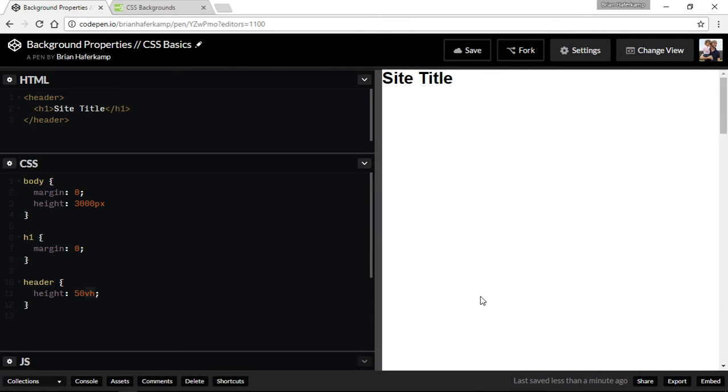It divides up the viewport height into 100 units, and this takes up 50 units, which is half, right? So that's 50% essentially. It's a very handy unit to have, especially for mobile design.